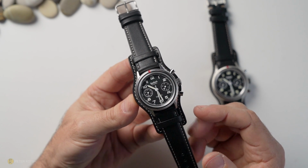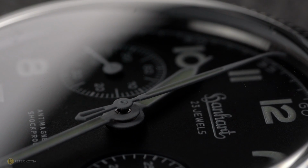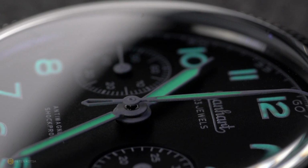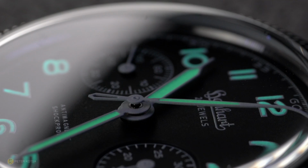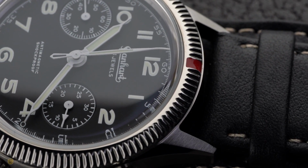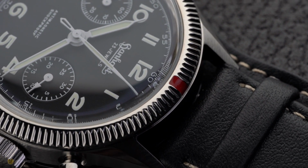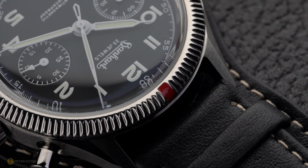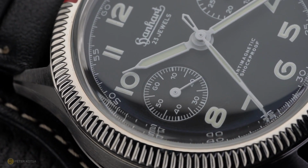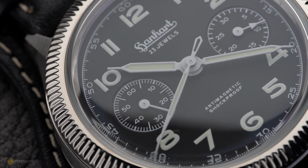You're probably gathering from my voice that I like this watch. I've always liked this watch. It's a wonderful piece, but they've never been available to the general public. Hats off to Hanhart. I know it's taken over 50 years to finally make it available to us. Well done. Seriously, this is a great step forward for this company and for this watch. Not only in releasing the 42mm, but bringing the 39mm into play, the more true to form original. That's fantastic. Being Hanhart's most inexpensive and simplest chronograph, it's also the most desirable. This is the watch that everyone wants.